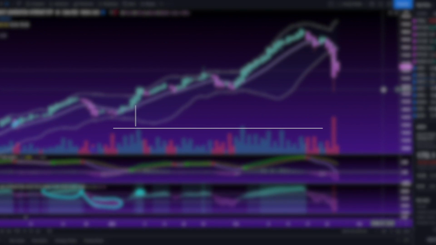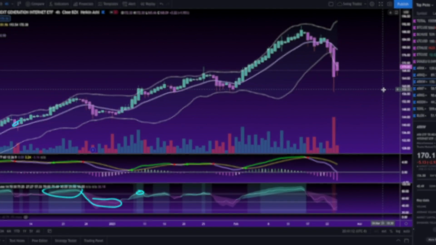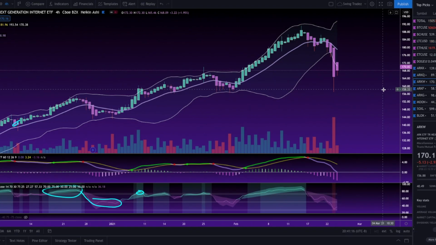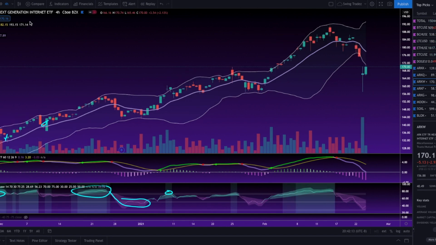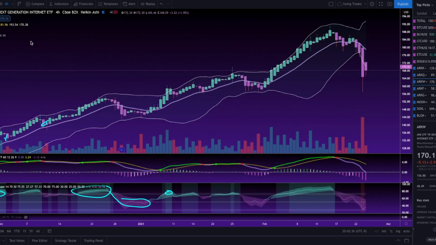Now let's go over Heikin-Ashi candlesticks. Heikin-Ashi means average bar in Japanese. Basically what happens is the average is taken from the candlestick and used to show a general trend in the asset. It is easier for the users to see what direction the trend is going towards. Now, if we look at regular candlesticks, you can see there is multiple green and red candles. There is also tons of gapping up and down. When we switch over to Heikin-Ashi candlesticks, this clears that right up, and it's more clear where the direction is going.